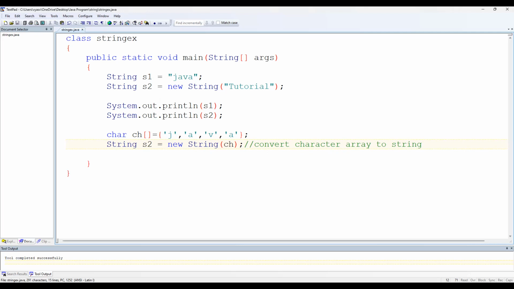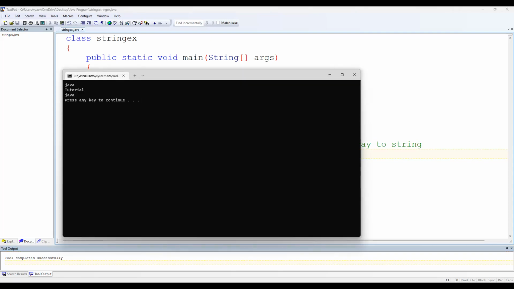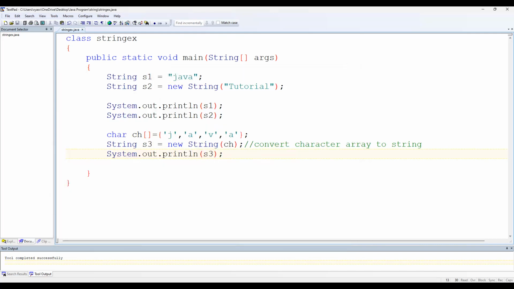Let's see what the output is. Let's display this s3 also. Give this string s3, and let's display over here this s3. Compile this and execute. So you can see Java, tutorial, and again it displays Java. So these are the different ways you can create a string.